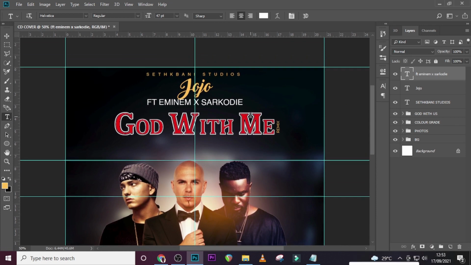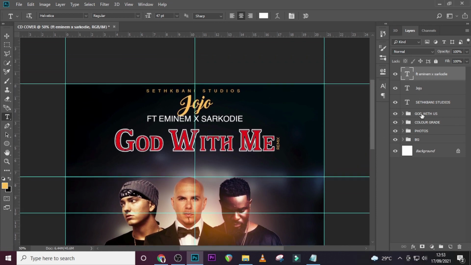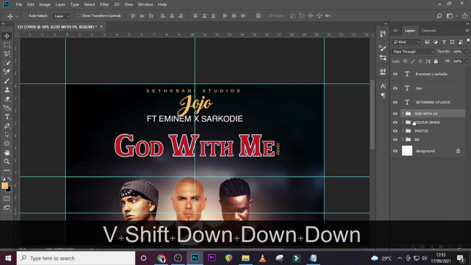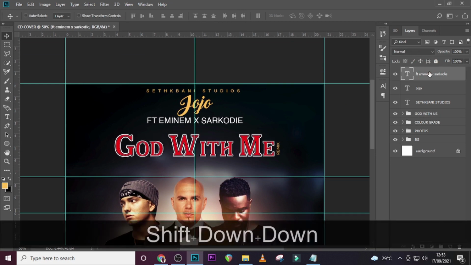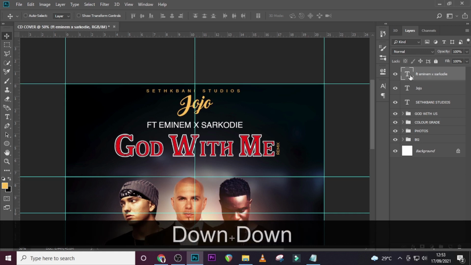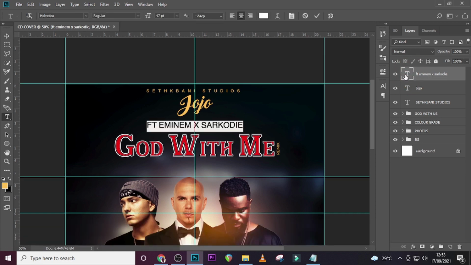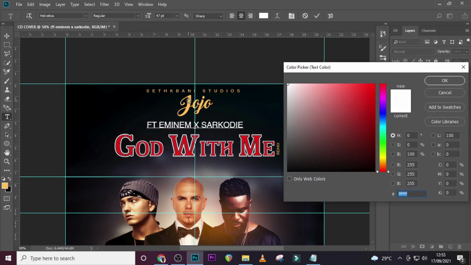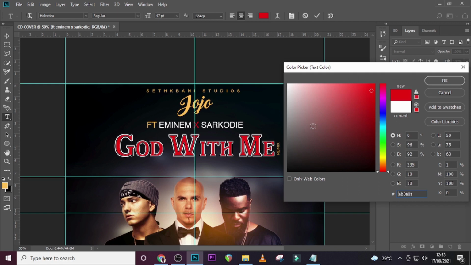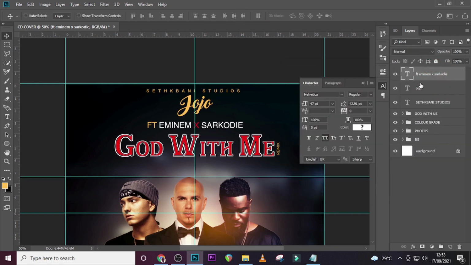Alright, so let's drag it down. Now let's start by bringing God with Us down a little bit. Let's bring Fit Eminem down a little bit as well, somewhere here. Now with this, let's select Fit and pick this particular color. Also select X and let's pick the red color, because these are the colors that we are using, right? So we want it to feature almost everywhere we can, and then we are going to leave it like this.